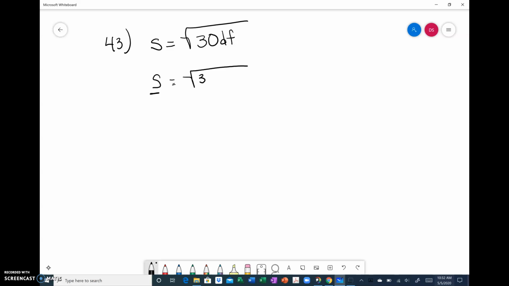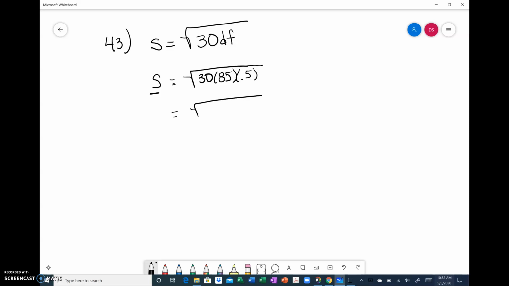So I'm going to go ahead and plug in what I know. D, our distance, is, find the speed of a car that left an 85 foot skid. So there's our distance. And this coefficient of friction is 0.5. Okay. So, order of operations says I need to work inside this grouping symbol of a radical sign.